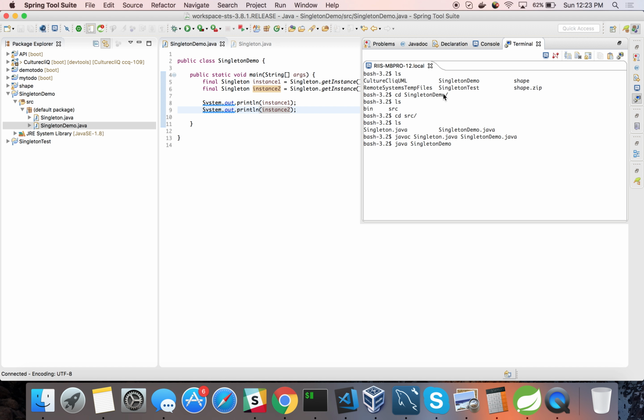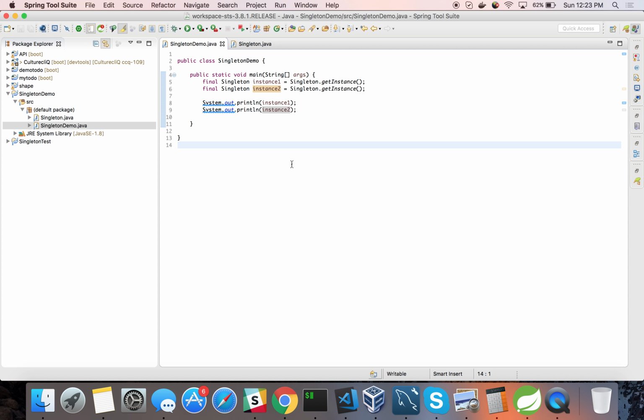And what we'll find is that we're going to get the same signature. As you can see here, this 15db9742 is kind of, we'll say, the address of the object. And you'll see it repeated twice. It did not create a new object. It just used the same one. Cool. Hey, there's our singleton. Very simple, right? So this is good, and it works in most cases.